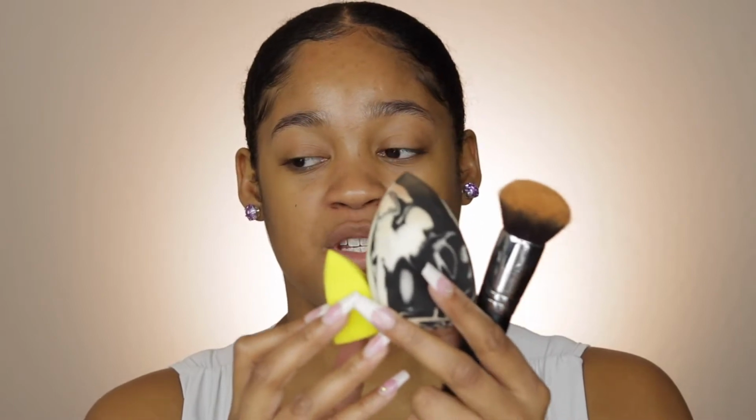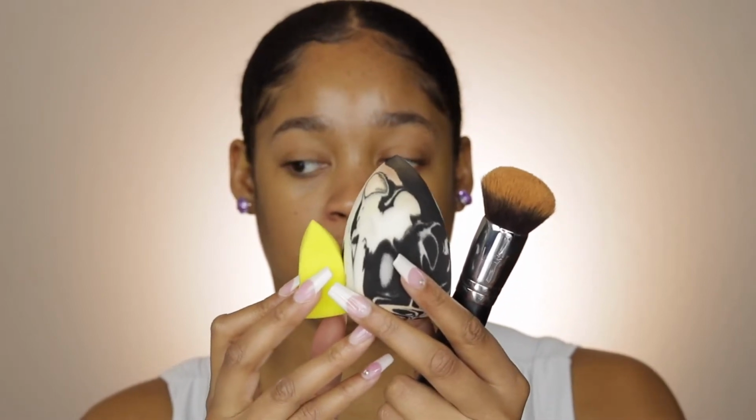The thing that I think is very important when you're trying to have a smooth and flawless foundation is the utensils that you use, like your brushes, your sponges. Make sure that they're good quality, and they actually blend out your makeup the way that you want. I have my foundation brush and 2 of the sponges that I really like to use. Yes, my foundation brush is dirty, but I don't know about the rest of y'all. With my sponges, a lot of times when my utensils get dirty, that's when they work the best.